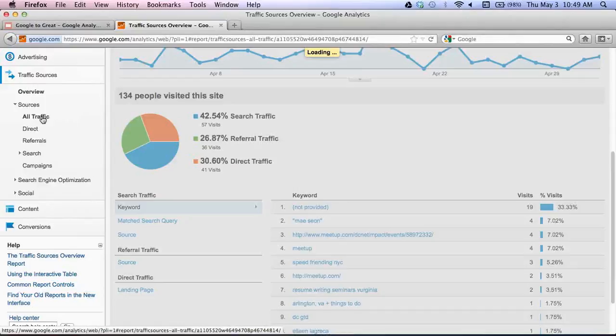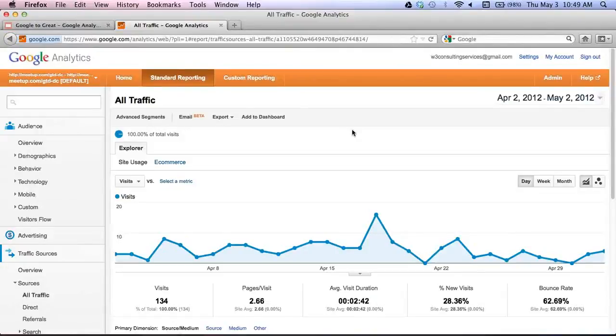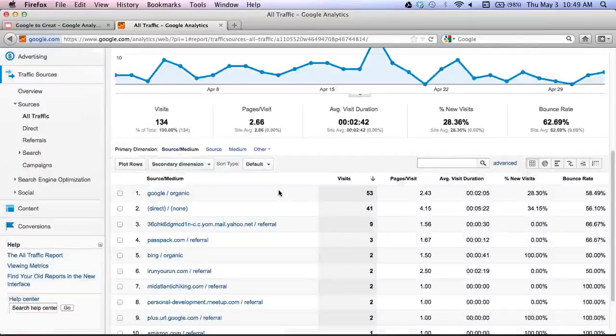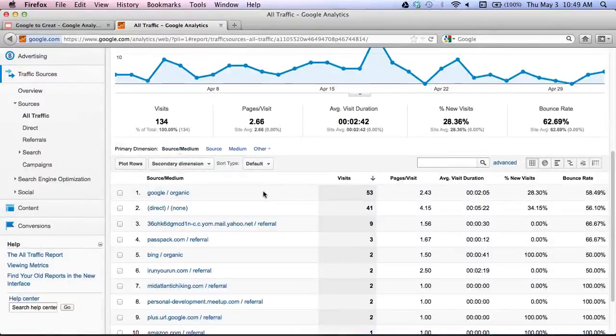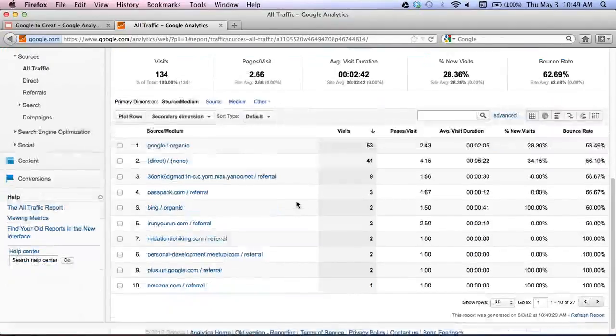So in this particular case, I'm asking Google Analytics to let me know where people are coming from. I can see that Google is referring me quite a bit of traffic, so people are finding me through organic search results. You can see that Yahoo is referring me some traffic, which means someone's clicking on email and coming from Yahoo, and some other smaller websites are directing a click or two.